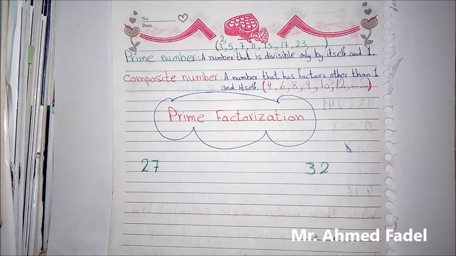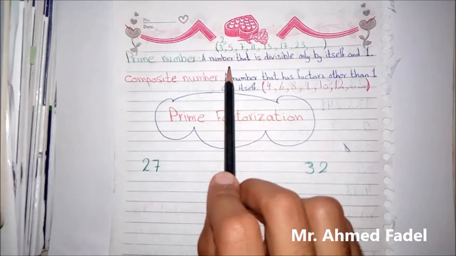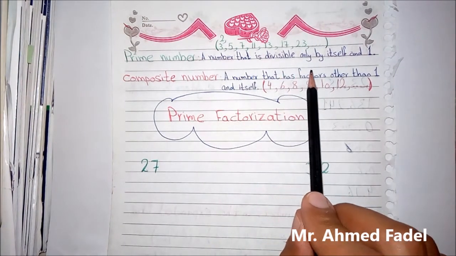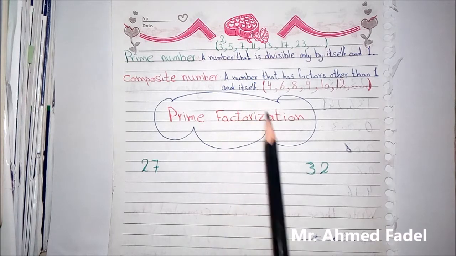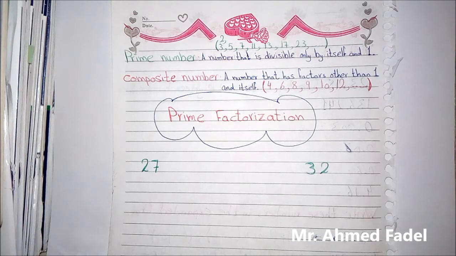Muhammad Ragab just said, prime numbers are numbers that are divisible only by themselves and 1. How? Like the 2. If you want to divide the 2, Mr. Ahmed, you can just divide it by itself, by 2 and only by 1. And the 3 can be divided only by itself, 3 and 1. So nothing goes into the 2 but itself and 1.